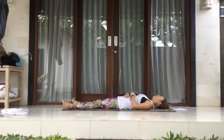Feel the warmth from your hands seeping in towards your baby. Full breath in through the nose. Long releasing sigh out. 2 more like this. Full breath in. Long sigh out. Last one.